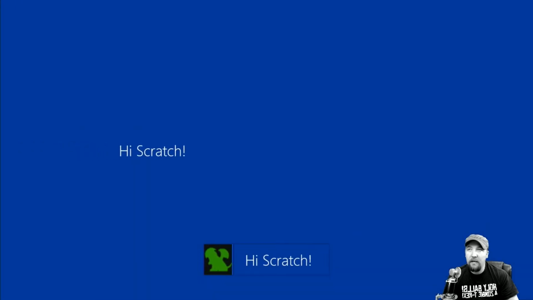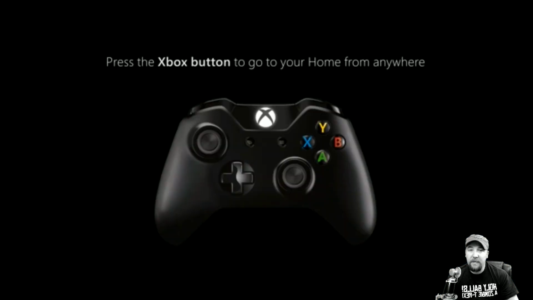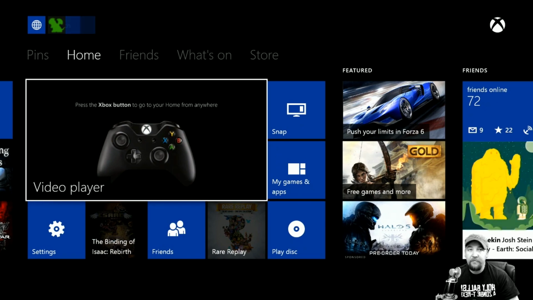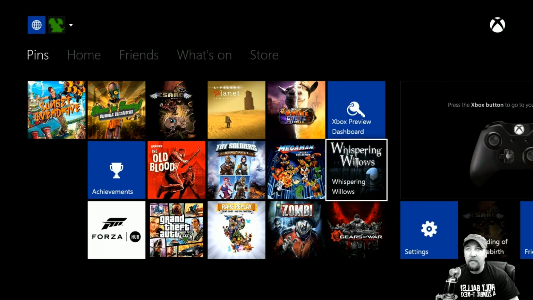And there it says hi Scratch, and it's showing me logging in. And press the Xbox button to go home from anywhere. So now we're back in. So one thing that we can say that I lost was my background picture. So we know that right away. Everything else seems to be okay here.